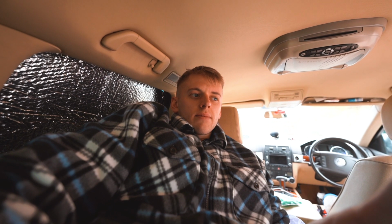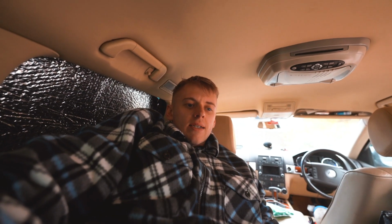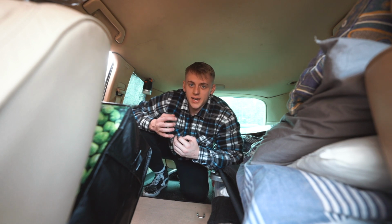It's not too bad, but just recently we've had a few frosty nights, which has taken us by surprise, and it's on those nights where you just wish you had something to keep you warm. So hopefully it's not the sort of thing that I would need to use every night, but this available floor space is really, really nice. It's just less things to trip over, I have less places to lose things in, and overall it's just so much nicer. The more time I spend living in this car, the more I realise how much stuff I still have that I can get rid of.